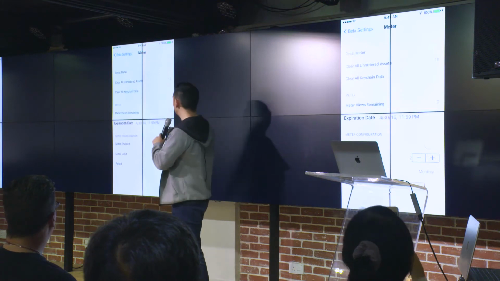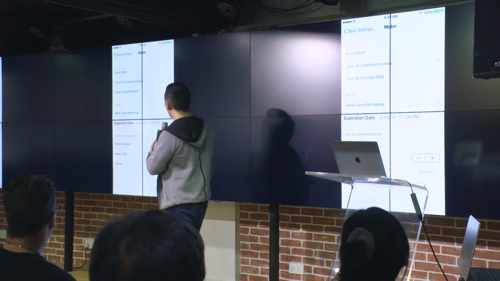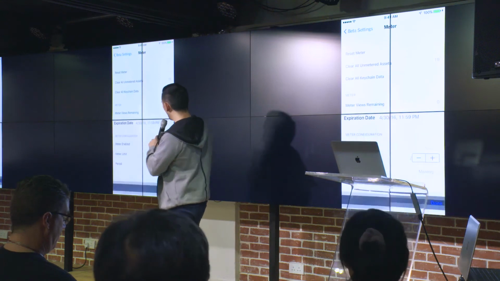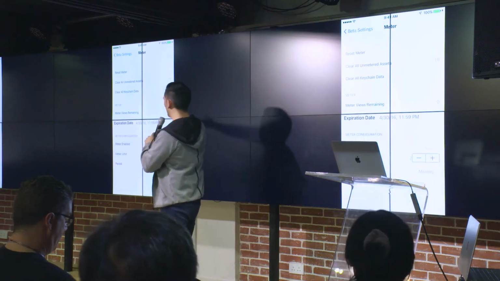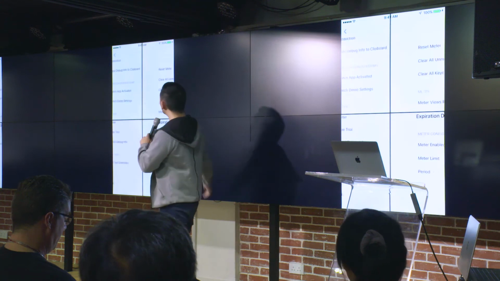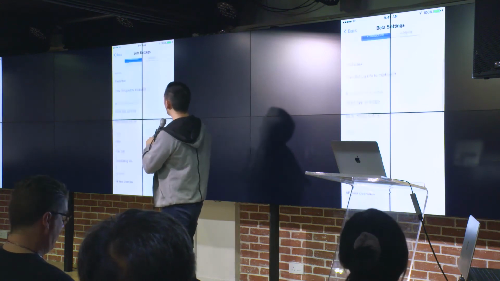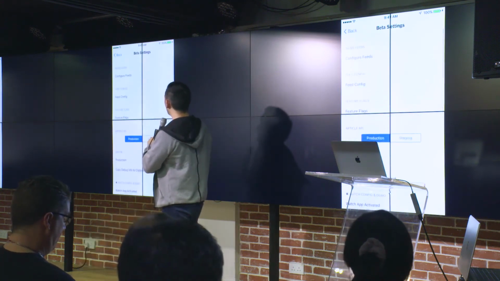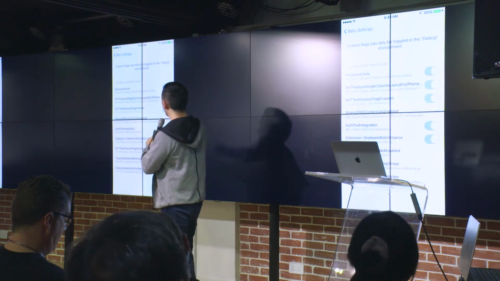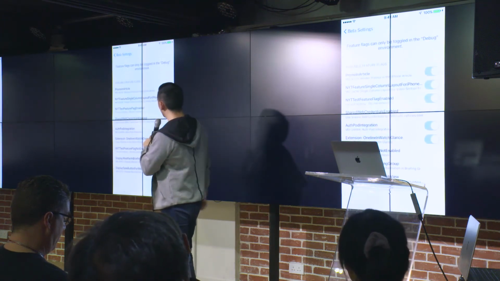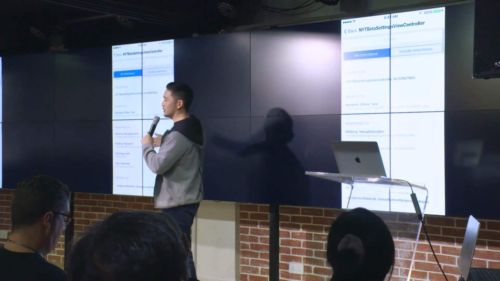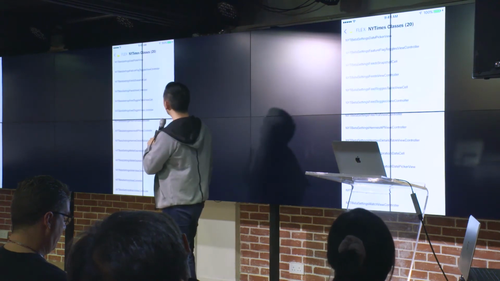Go back. Let's go back to our area where you can see it. Or I could change the expiration date if I wanted to, but it's way easier just flipping the boolean. And then let's go back to our New York Times app as soon as I'm done doing all this. Oh yeah, there's a bunch of other crazy stuff here too. Like this is where you get new features and new updates that they haven't tested yet.